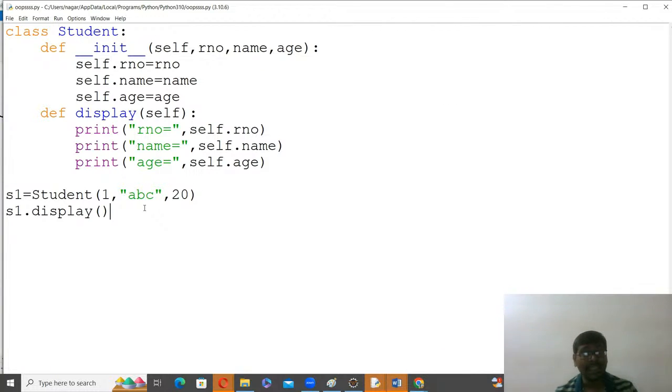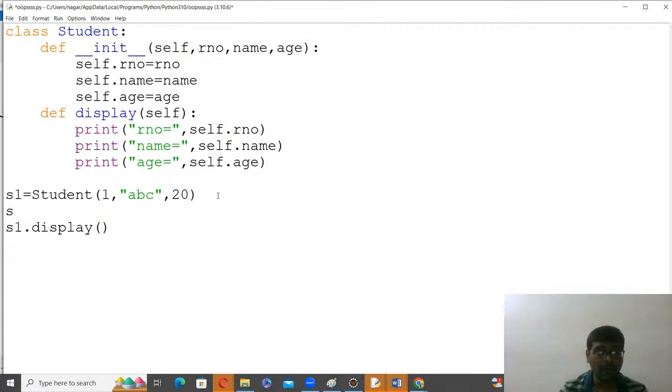Here, like this, you can create any number of objects. S2 is equal to Student of 2 comma some name XYZ comma 30. Now student 1 has separate memory, student 2 has separate memory.